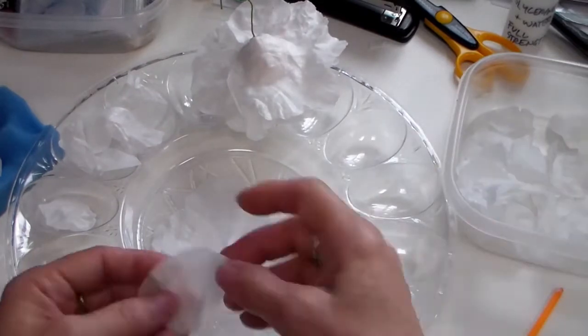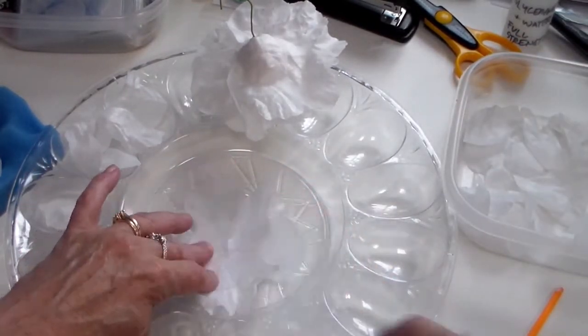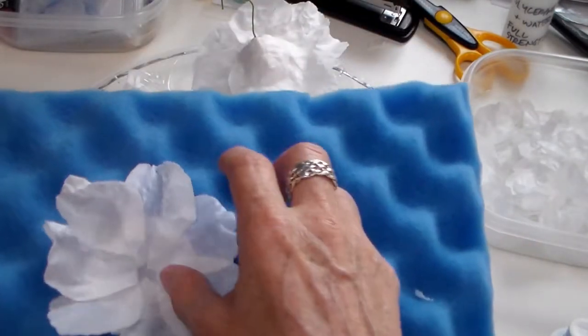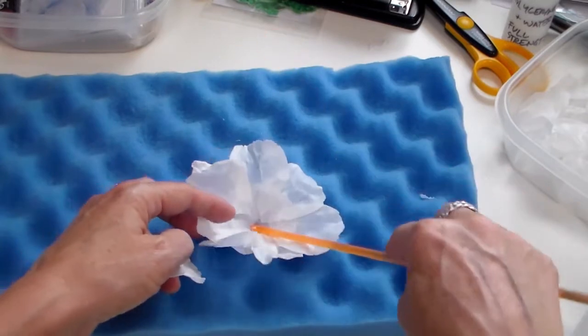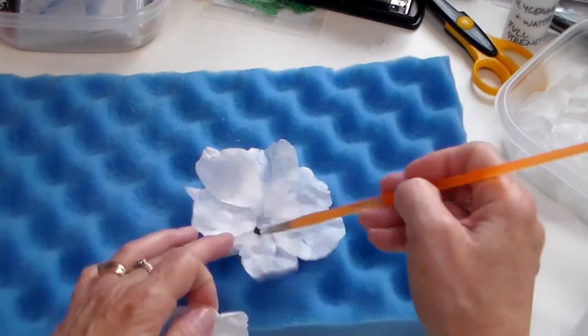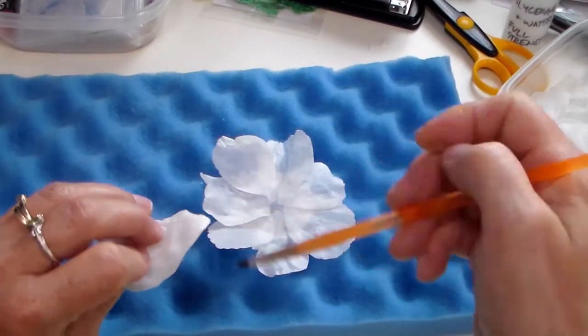And I will move this to that little blue mat in just a minute so that you can see it better. I know it's hard to see the white on white. Okay, so let's put that on the mat. And see, this is just the petals on the circle. And now we're going to start adding vodka to the flower itself and just sticking the petals on it.